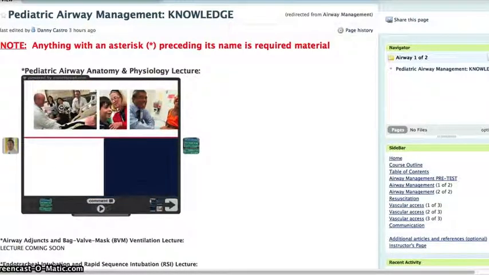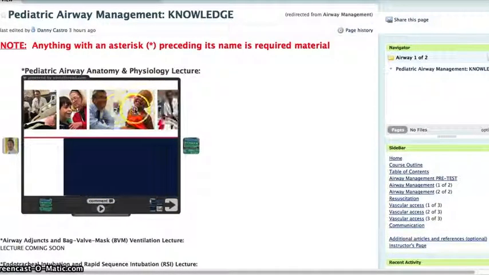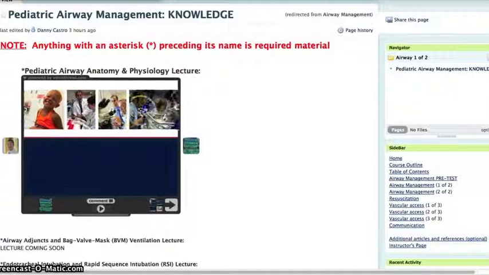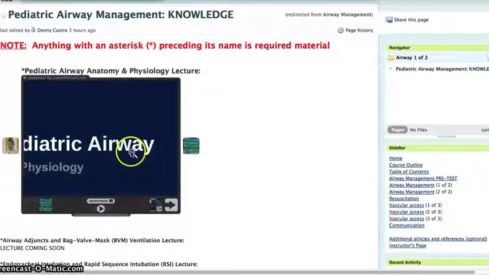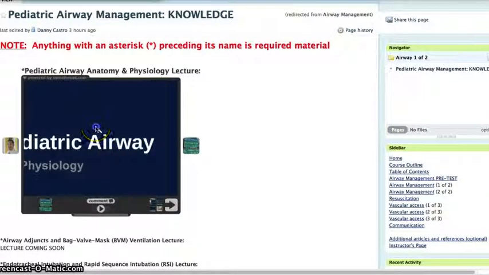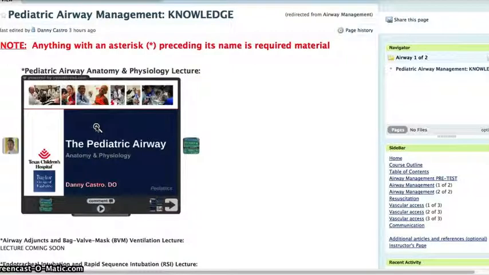And wherever you move your cursor is the direction that the zoom will move, as you see me kind of doing it. Okay? Then at this point, your magnifying glass will have a minus sign, and you click once and it'll zoom out, and you'll have the overview of the slide again. So this will be nice if there's any pictures or figures that you want to zoom in on and take a deeper look at. That's kind of a nice little feature as well.